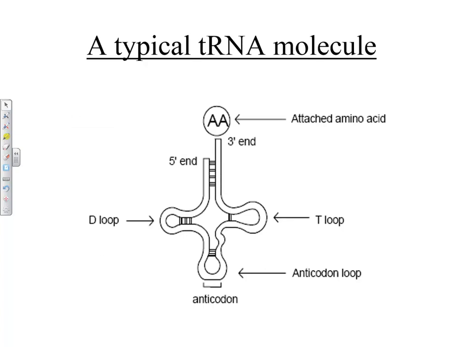So this is a typical tRNA molecule. Parts of it have hydrogen bonding because you have A, G, C and U, so parts of it link together and it takes a shape like this. There are different regions that have different shapes, but the important thing for our purposes is that there is a region here called the anticodon. That is the complement of the codon. So if there's going to be an AUG, this is going to be the complement of that. The complement of A will be U, of U is A, and of G is C. That one is going to bind to the correct amino acid, that is methionine.